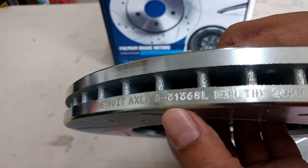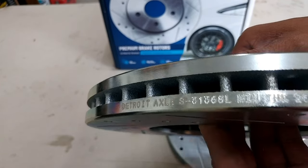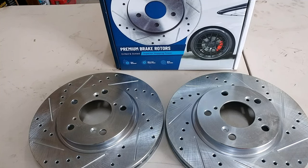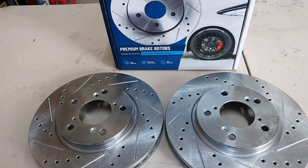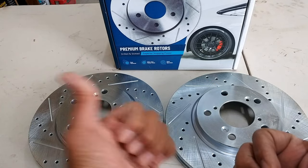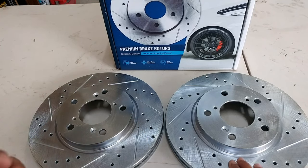If you look at this one, you'll see the part number and an L, so this should go to the left side of your vehicle. My next question to them was which is the right side and the left side of the vehicle, because it changes depending on your perspective. I was told that the right and left side of the vehicle is always based on your perspective when you are sitting inside the vehicle looking ahead, or by following where your turn signal points. So in the US, the L will go into the driver's side and the R will go into the passenger side.